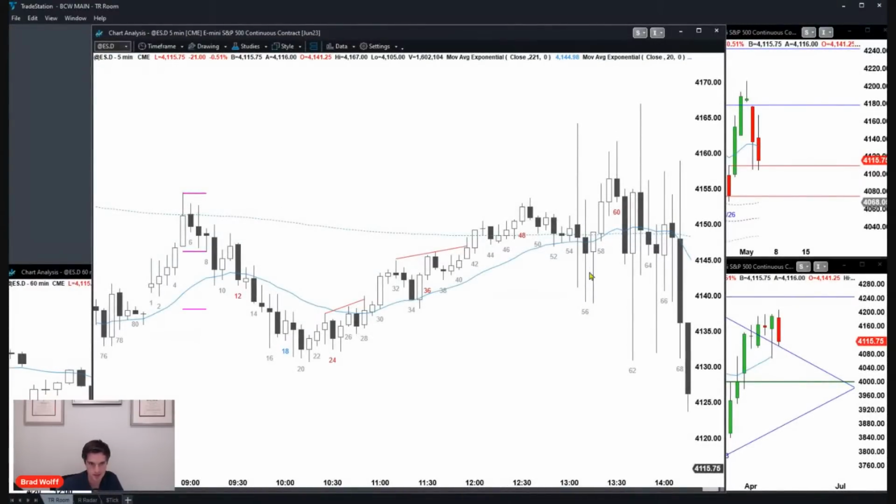Here's a micro double bottom, down on 56, up on 56, down on 57, up on 57. Here is a double top. We went up on 55, down on 55, and then we had 2 legs up to 63 and down on 63. So it's a double top with 55 and 63. I would call that a double top because it's about 10 bars. For me, something that's micro, usually the pattern for a micro double bottom or a micro double top is made up of 3 or 4 bars, maybe less than that.